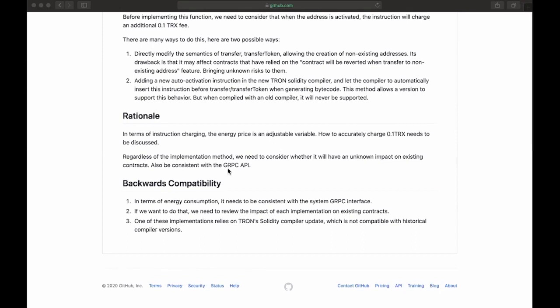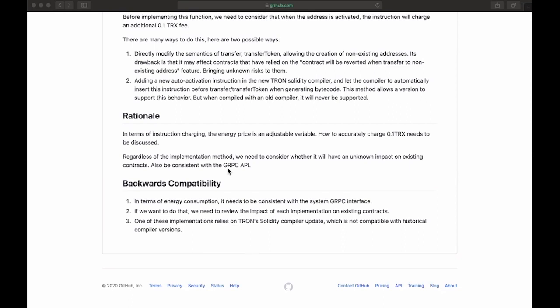First, when the TRON VM processes TRX or TRC10 token transfers, if the target address is in an inactive state, the address will be activated, and then the transfer process will be performed, which will additionally consume 25,000 of the contract caller's energy.